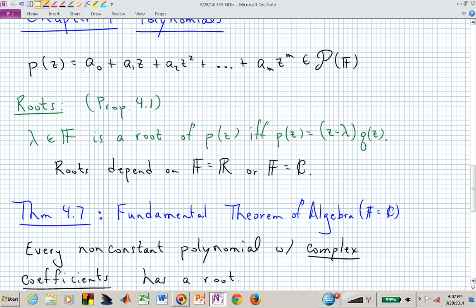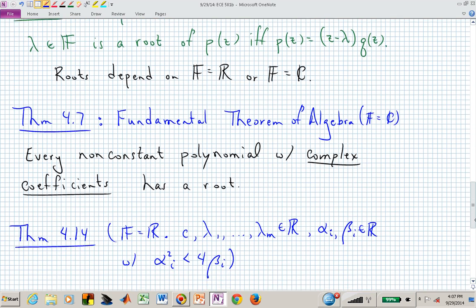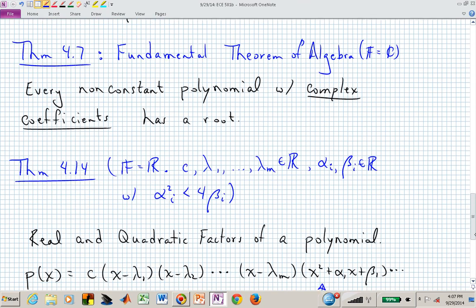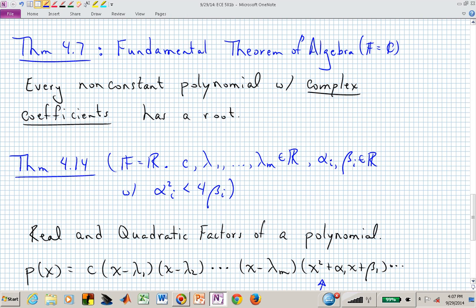That's if you can factor it out. Now, the fundamental theorem of algebra, which I guess we start in elementary school, and maybe you don't learn the fundamental theorem of algebra then, but it is based on the fact that this field of numbers is complex. With a complex field, every non-constant polynomial with complex coefficients has a root.